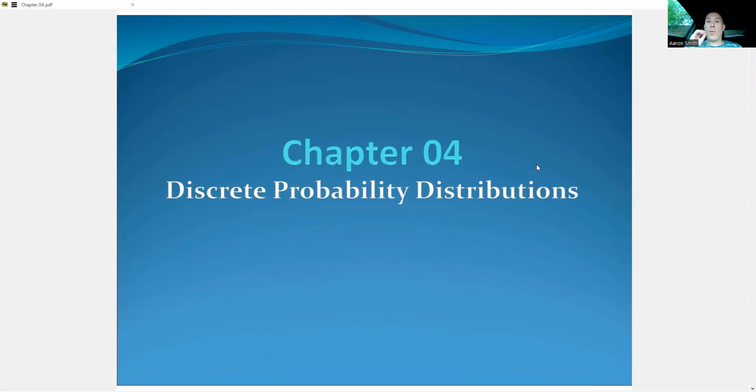All right, so with the discrete probability distributions, the ones that we're going to go over, we're interested in the situation where I have numbers and I have a gap between those numbers as my random variables. So this is going to be something like 0, 1, 2, 3, 4, 5. You'll notice that I can't get 1.5 if I have a counting number. So with the discrete probability distributions, we're saying that we have non-continuous random variables.